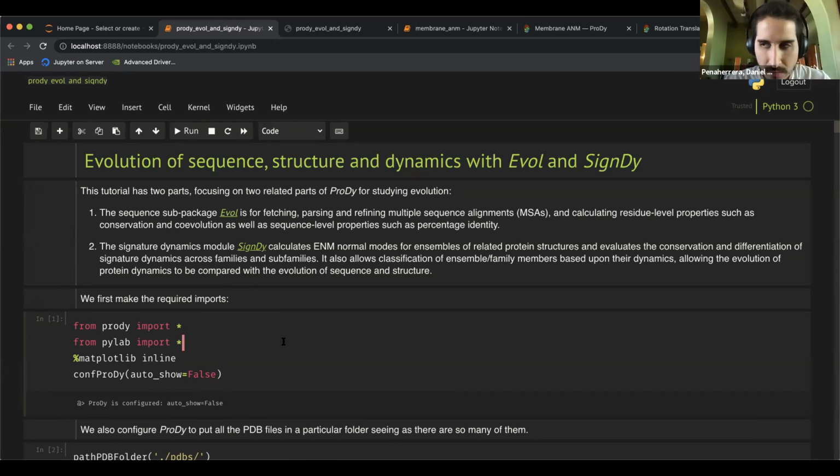And you could even calculate global or sequence level quantities such as percentage sequence identity. So I run my first cell.